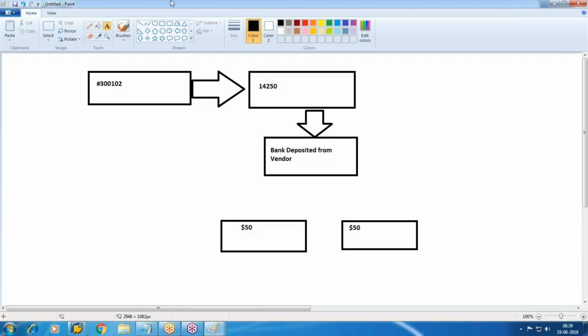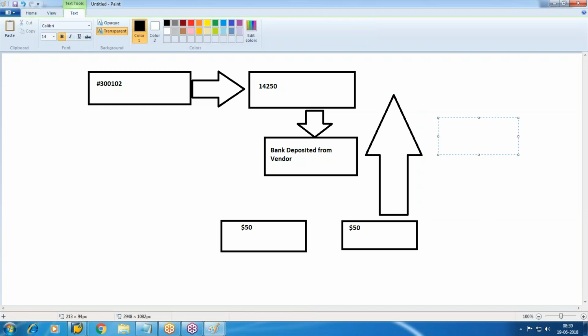This amount vendor will recover from us because due to our negligence, this amount deducted from their account. So next time when we have to make the payment, we have to make the payment 14,250 plus 50. Assume that in this process the discount period completed. So that means next time when we are going to make the payment, we have to make the full payment. Okay, so the discount earning period, it's lapsed. So 15,000 plus 50 as dishonored charges. So we need to record this 50 as bank charges.